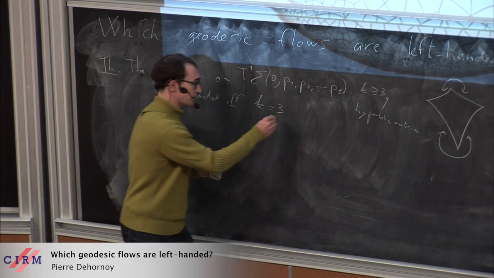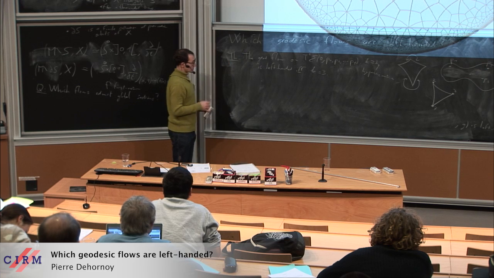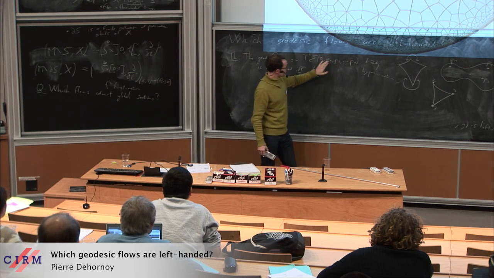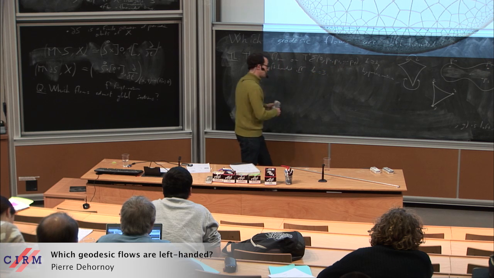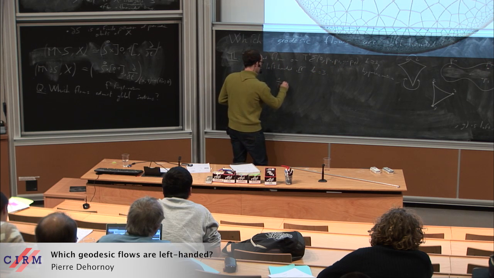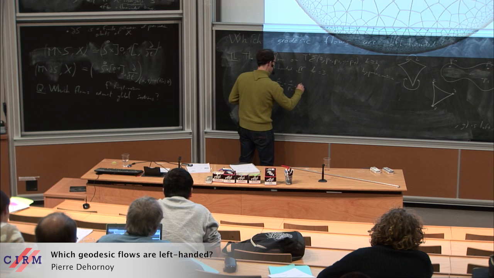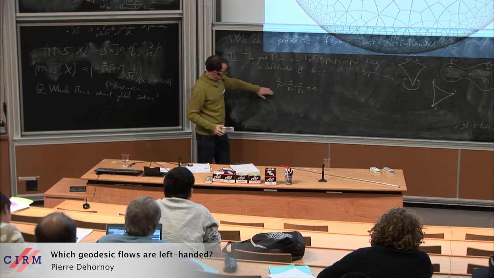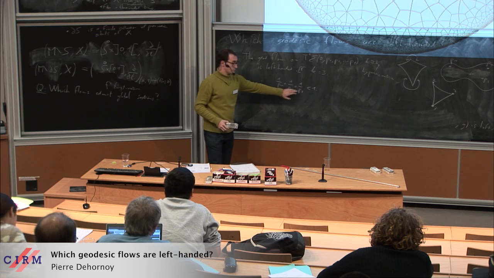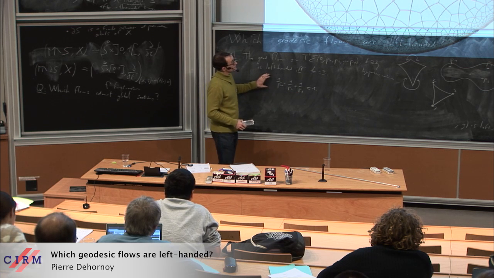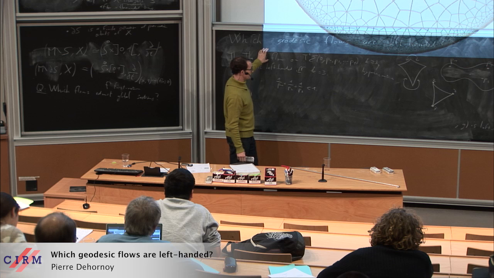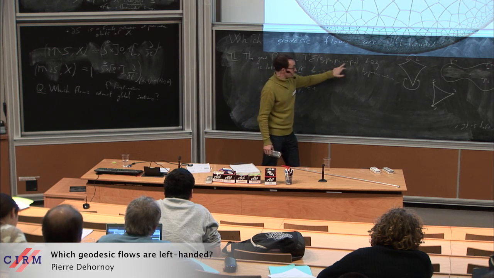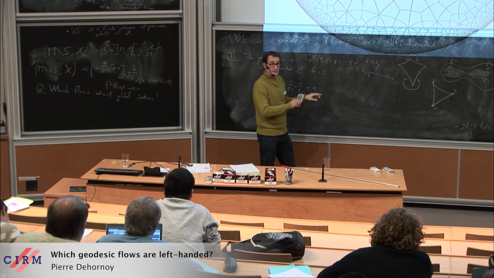So this theorem goes in 2 directions, because first it tells you that we have infinitely many geodesic flows, because for any choice of P1, P2, P3, actually we need a condition like 1 over P1 plus 1 over P2 plus 1 over P3 smaller than 1. So there are infinitely many choices of integers P1, P2, P3 satisfying that. And for any such collection, we have an orbifold and the flow is left-handed. And on the other way, if we have more than 3 conic points, the flow is not left-handed.